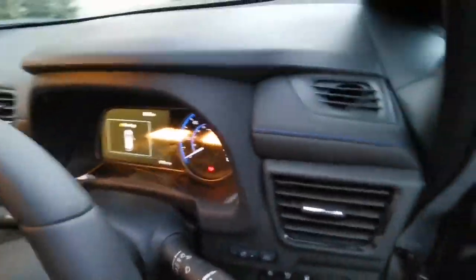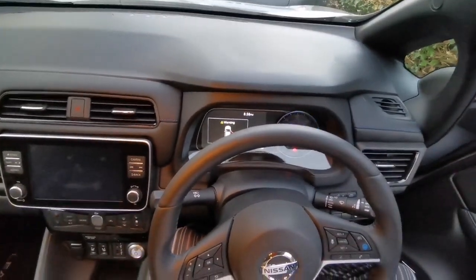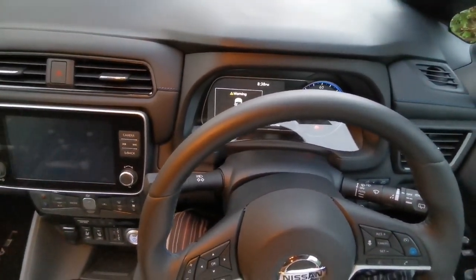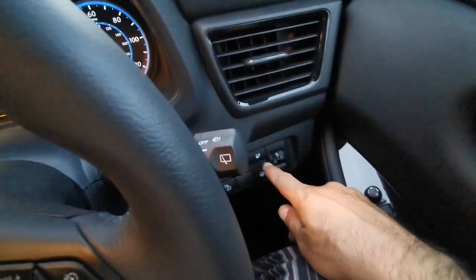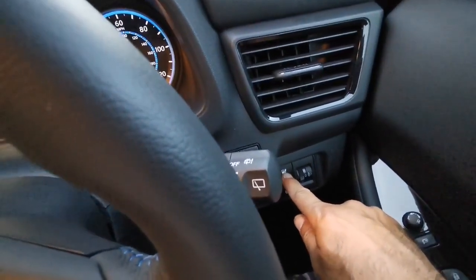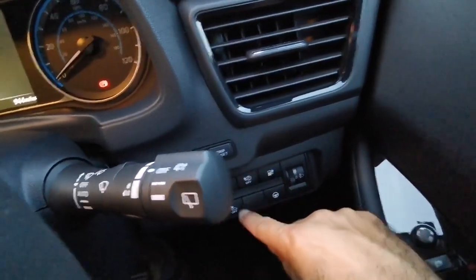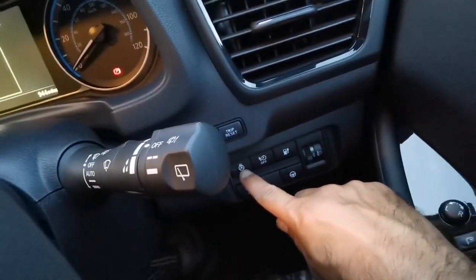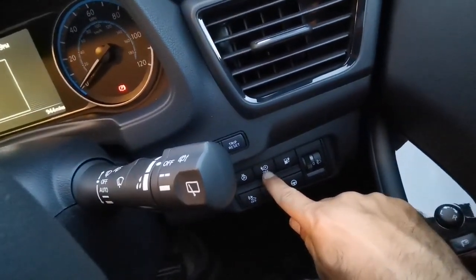Let's sit inside and see how it is. It's really comfortable — you have all controls for the windows, locks, mirrors, and the charging station. You can press this and the charging port lid pops out. There's also distance warning and hand warming for the steering wheel, and a charging off button.